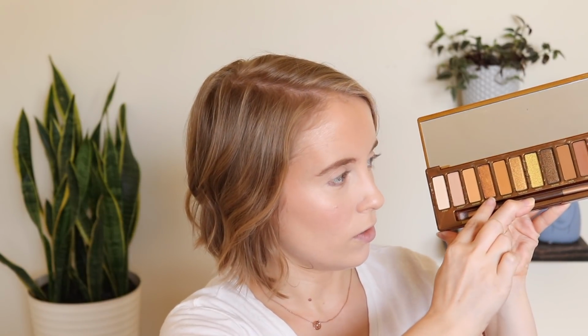I got 149, which actually is also another one from the Urban Decay palette. That is the shade Amber, which is another kind of warm bronzy color. It's even a little bit warmer than HBIC, that shade right there. Those 2 shades are actually quite similar. Amber is just a little bit warmer than HBIC. So far shaping up to be a very warm bronzy set of colors.